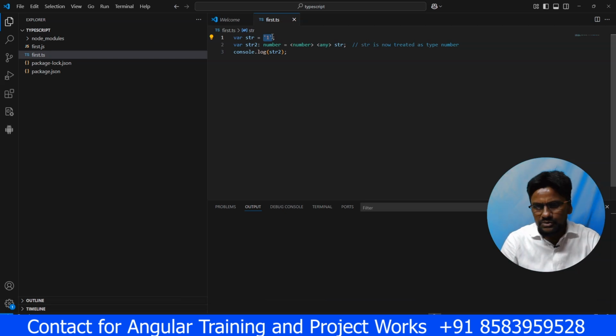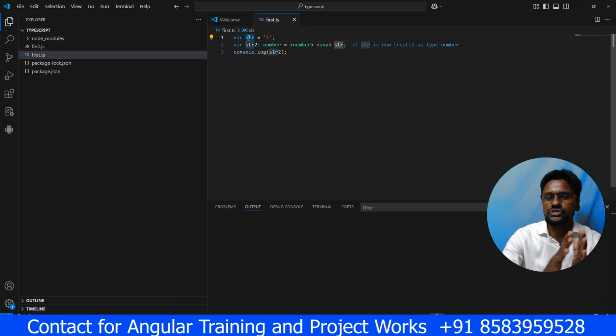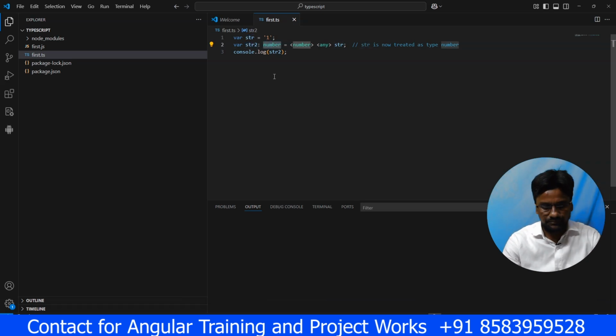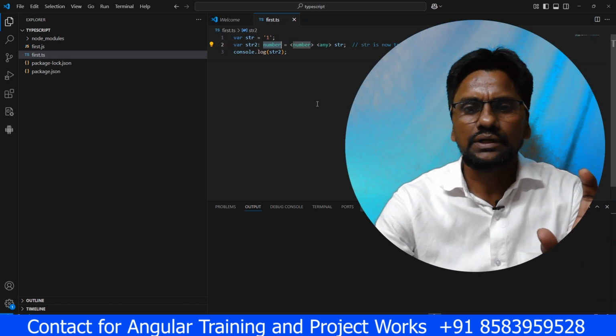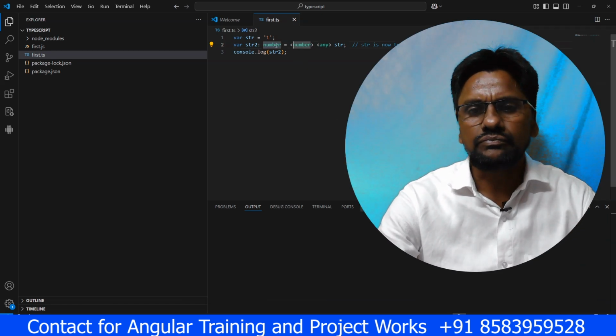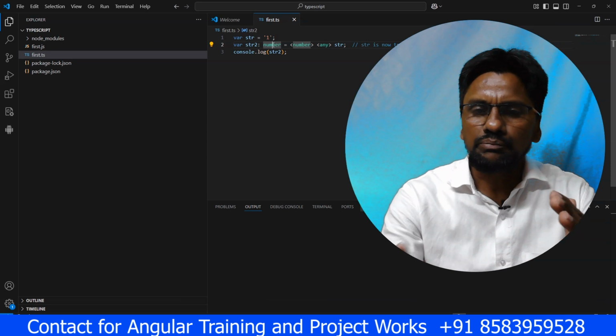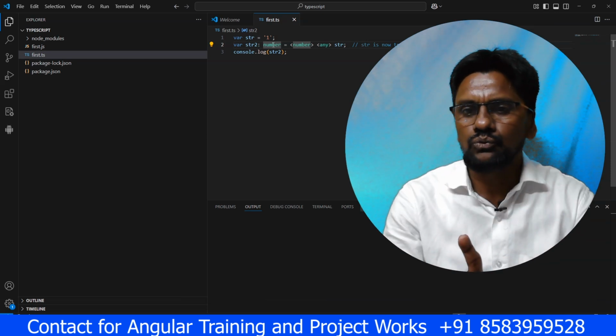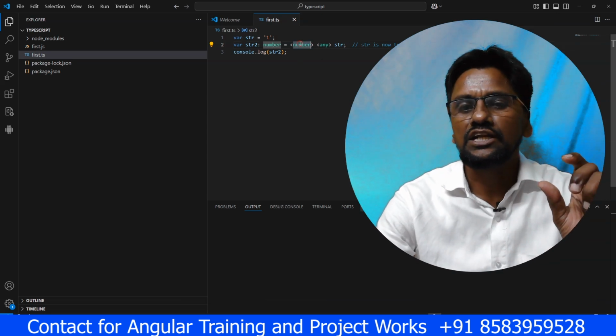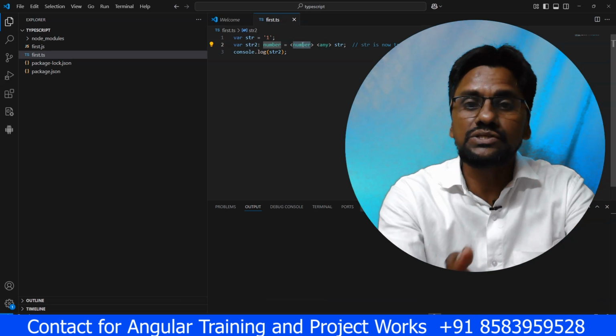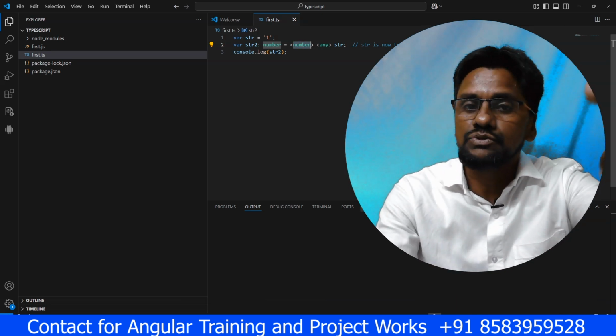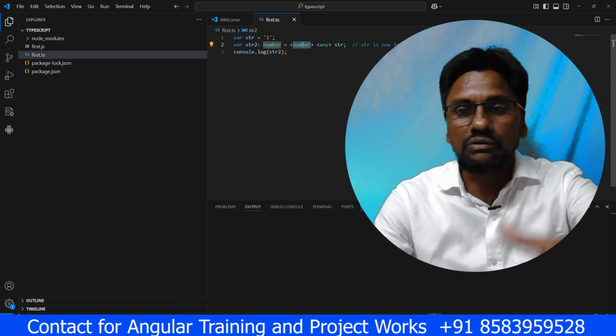Now the data type of str1 is automatically a string. Now this one, str2, its data type is number, isn't it? So a string will not be assigned to a number. Now what we have to do is write number here, meaning we are telling it to convert this into a number, which one, the one in line number 1, we are asking to convert into a number.